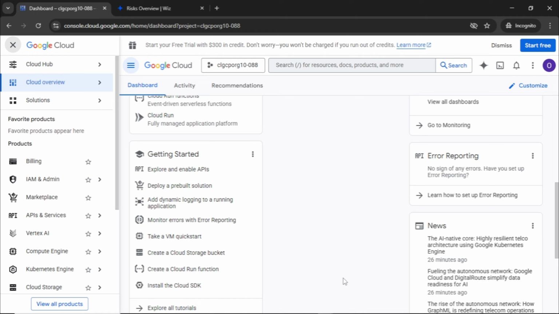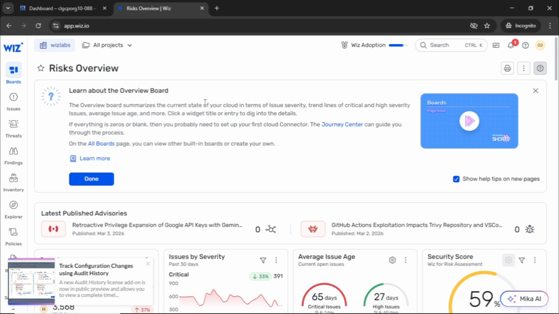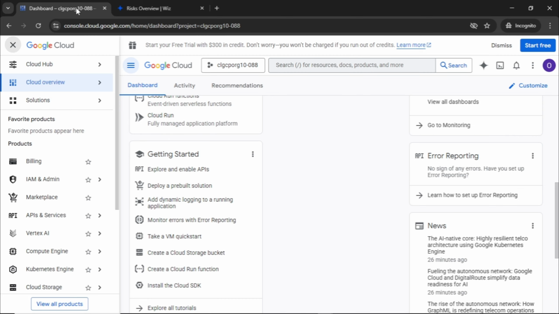Okay. So right now we are in our Google Cloud, I'm currently signing into my Google Cloud with the information given to me by Wiz, obviously. So we have a Google Cloud environment right here, and we have our Wiz environment here. So we're going to connect this to this. This is the first time, so buckle up and grab a popcorn or something. It's about to get dirty. Yeah. All right.